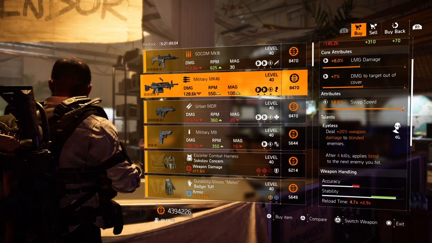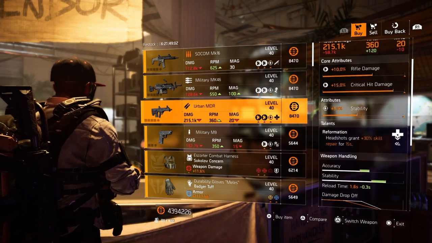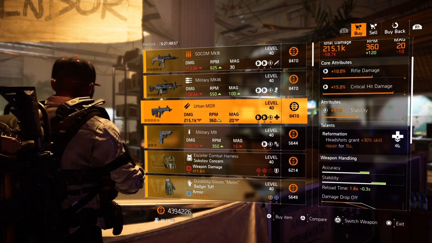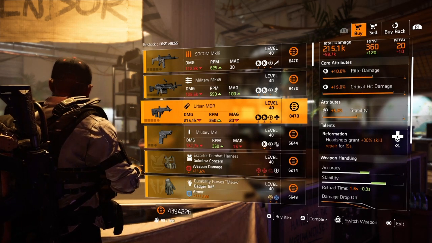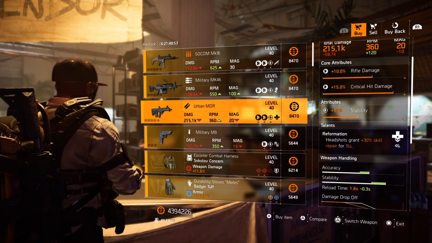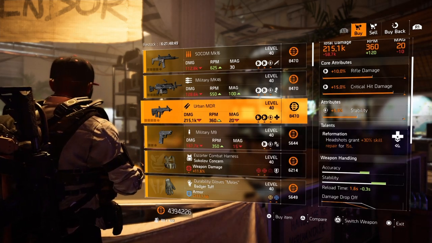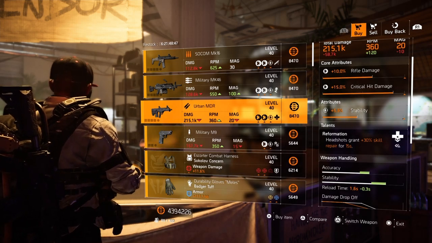Next on the list, we're going to have the Urban MDR. That's going to be a rifle. Core attribute is going to be 10% rifle damage, 15% critical hit damage. Lower attribute is going to be 5.9% stability. And we're going to have the talent Reformation. Headshot grants plus 30% skill repair for 15 seconds.